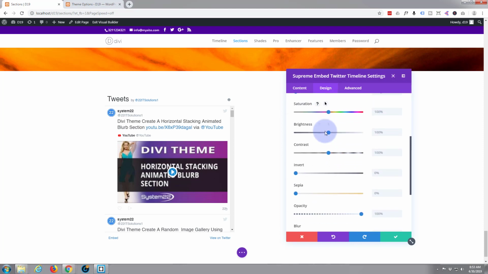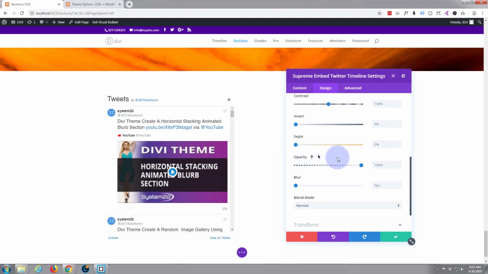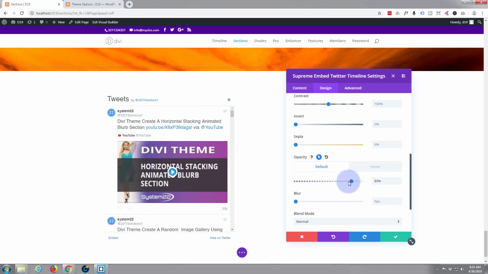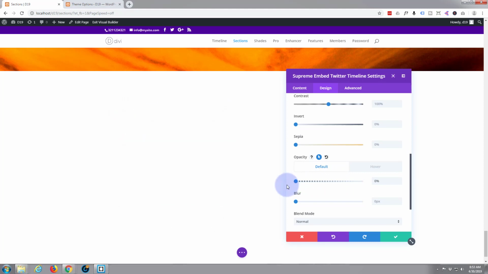What I want to do is I want to go down to opacity. I want to click on the little arrow. When you scroll over the actual name that says opacity there, a little arrow will appear. And I want to click on that. And that will give us two boxes for default and hover. So that means default when there's no mouse over it and hover when there's a mouse over it. So default, I want it to be invisible. So let's make it totally transparent. All the way to the left there. Gone. Great.